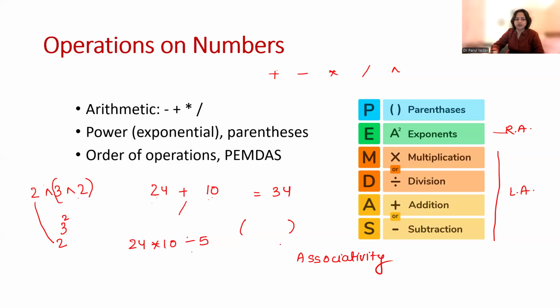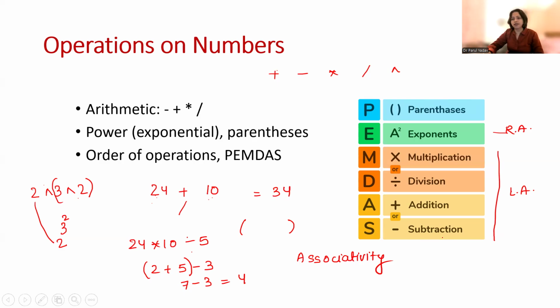Next is left associative. Left associative means suppose we have an expression like 2 plus 5 minus 3, right? The remaining four operators are left associative. That means if we have operators of the same precedence, then they are left associative. So first we will do 2 plus 5, and then we'll get 7, and then 3 will be subtracted. Then it will be 4. So when we have any equation, we will look at the precedence, and if operators have the same precedence, then we will apply their associativity.